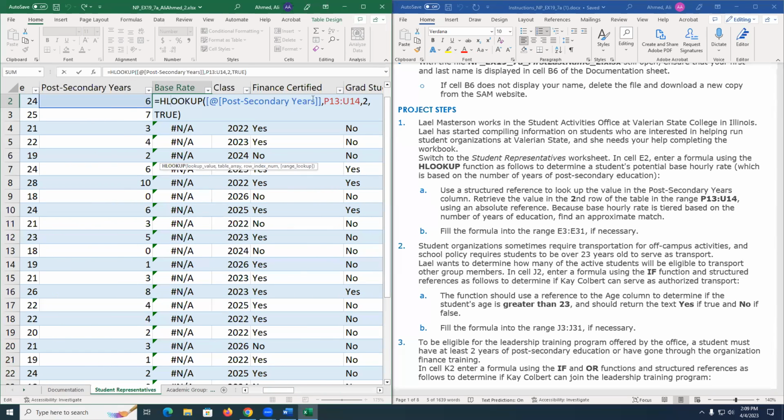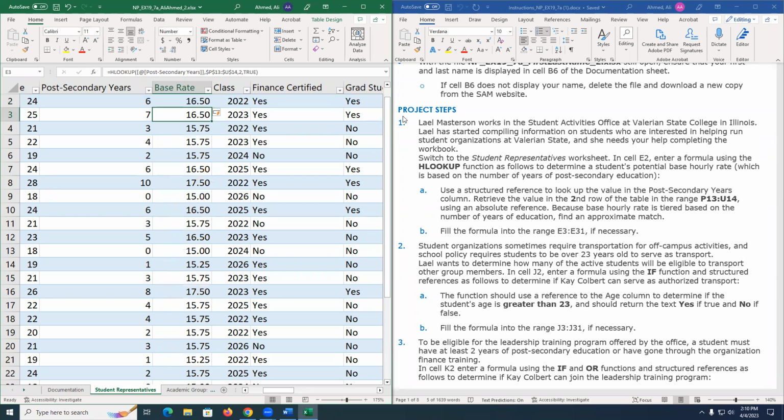We can go back to our formula and make this value an absolute reference. Meaning we have to put dollar symbols before P, before 13, then before U, and before 14. Are we okay with this stuff?